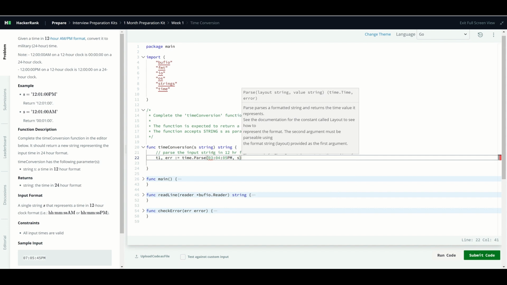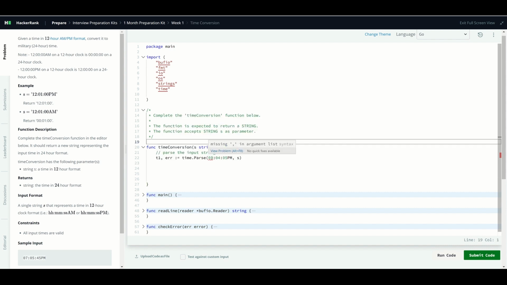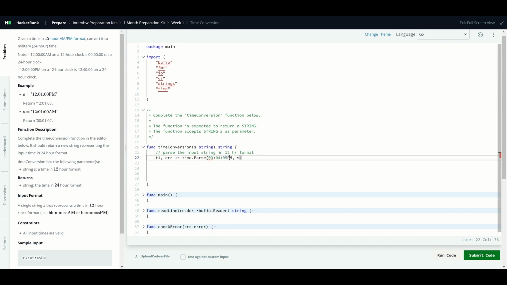This tells that the input string needs to be parsed with 3 hours, 4 minutes, and 5 seconds, followed by a PM. So here it's going to be post meridian.